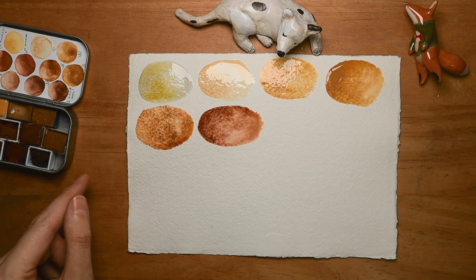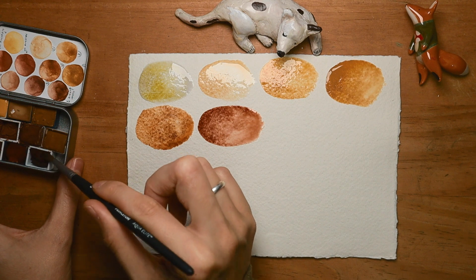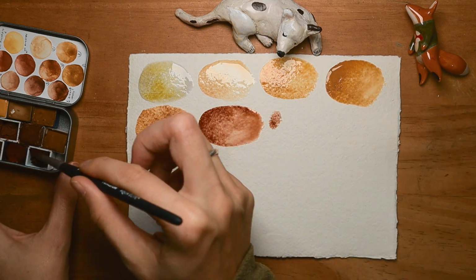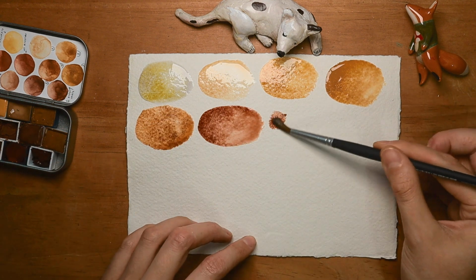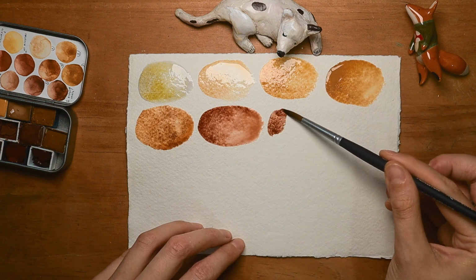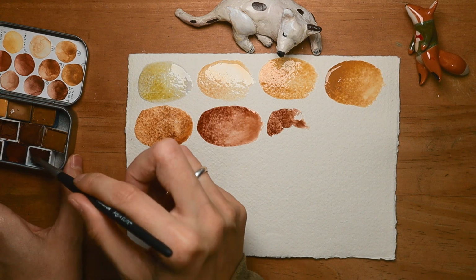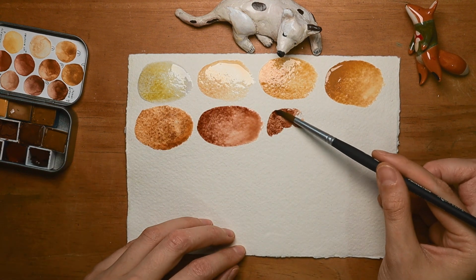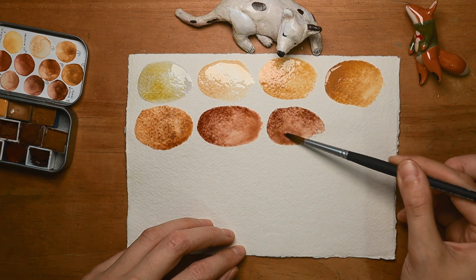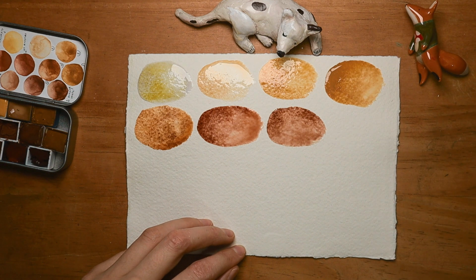So the next paint is also from Quartz, but this is called Burnt Umber, so I know the name. This was a dot card, actually. She sent me some dot cards, and I realized I could just put this one into a pan. So I literally broke the dot card into a pan. It's a good hack. If you like the dot, you can always use it as a pan. So this is a really reddish brown color, really pretty.